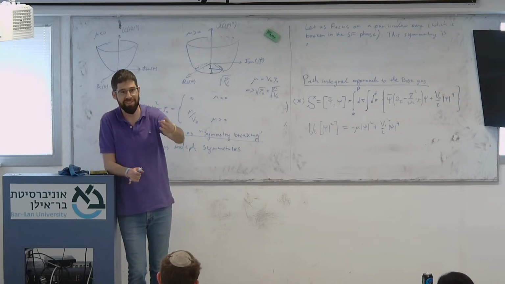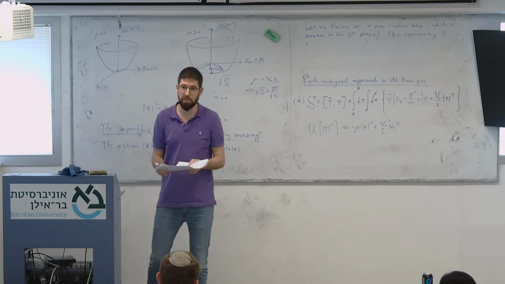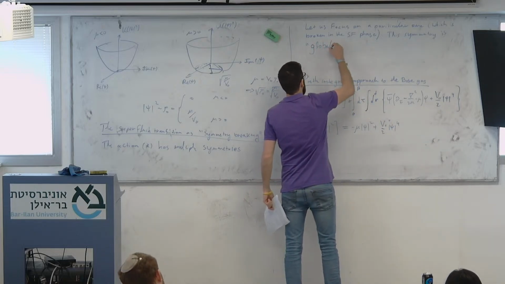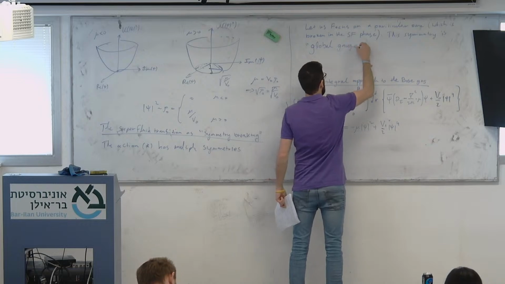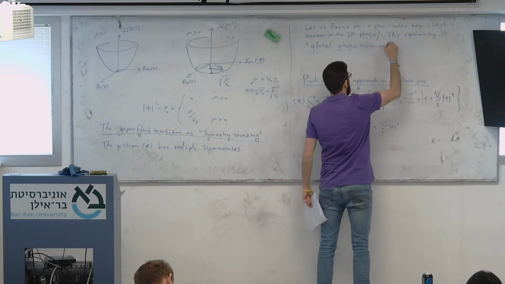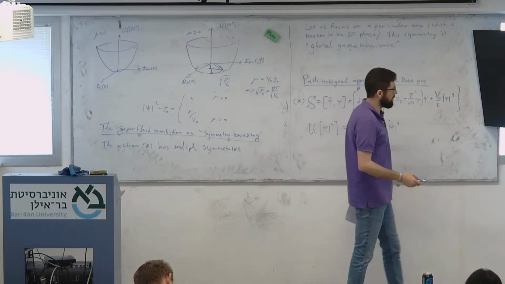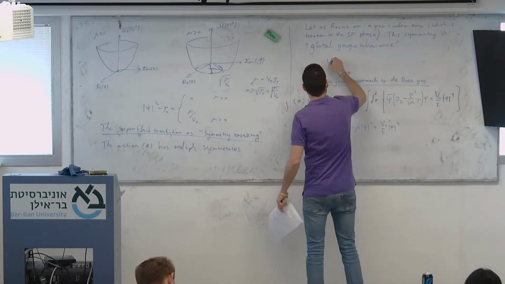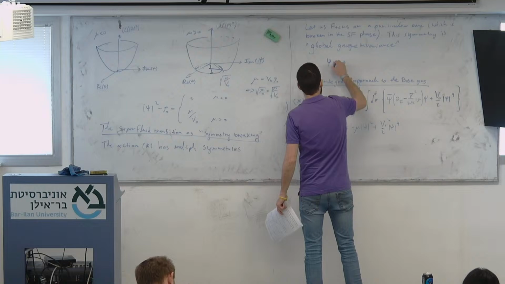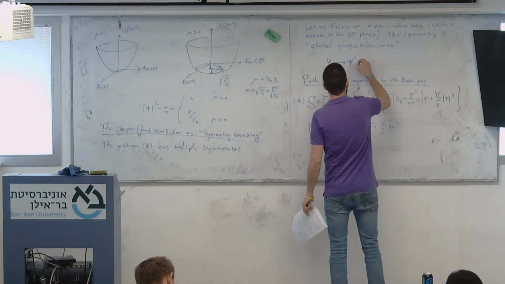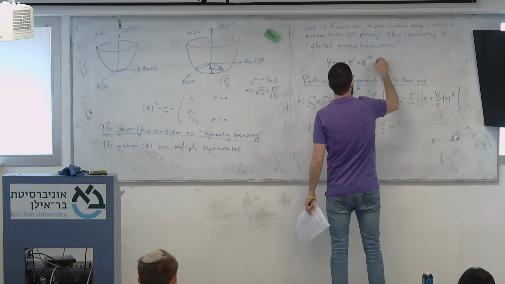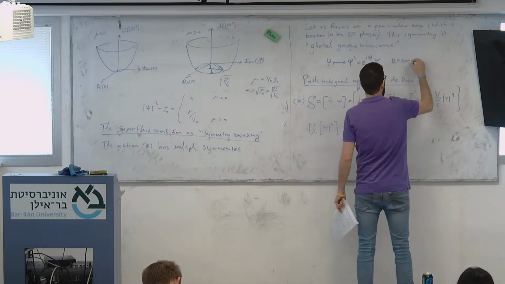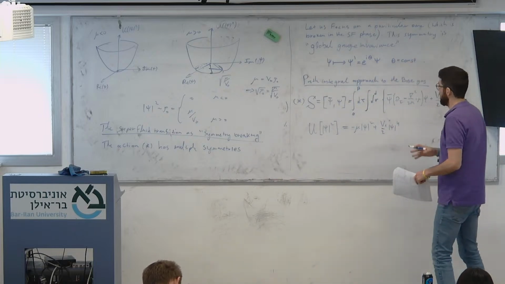It's a gauge invariance. It's not just gauge invariance, it's global gauge invariance. So what do we mean by global? Global means that it's a constant. Say you have psi, and under the transformation you go to some psi prime, which is e to the i theta times psi, and theta is a constant. It's the same everywhere.